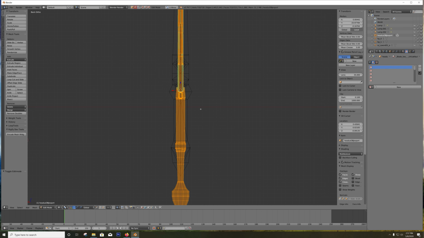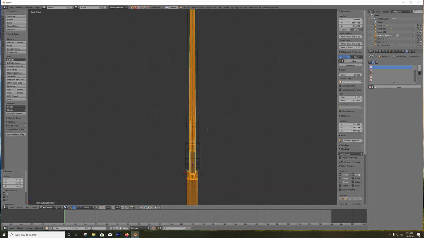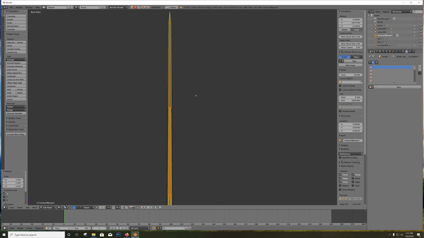So like I said, hit tab to go into edit mode. Go ahead and click S for scale, and I'm going to scale it on the Y axis, I believe. Nope, wrong axis. On the X axis, I'm going to bring it in just to make it a little bit thicker to match the longsword in game, just for fairness. Okay, and now that I've done it on that axis, I'm going to go ahead and zoom out a little bit. It's hard to see the weapon behind, but we're pretty much there.